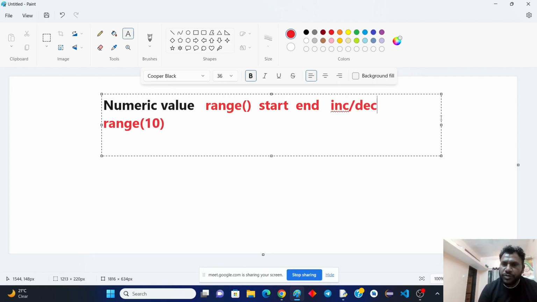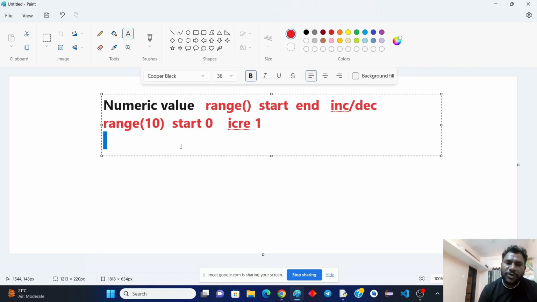By default it starts with 0 and increments by 1. This is the situation when the range is 10.